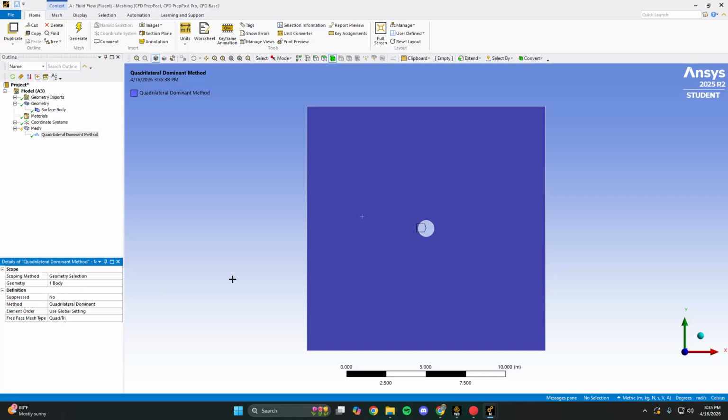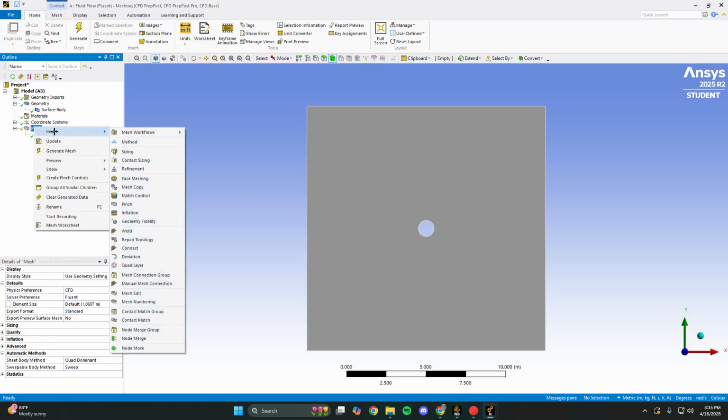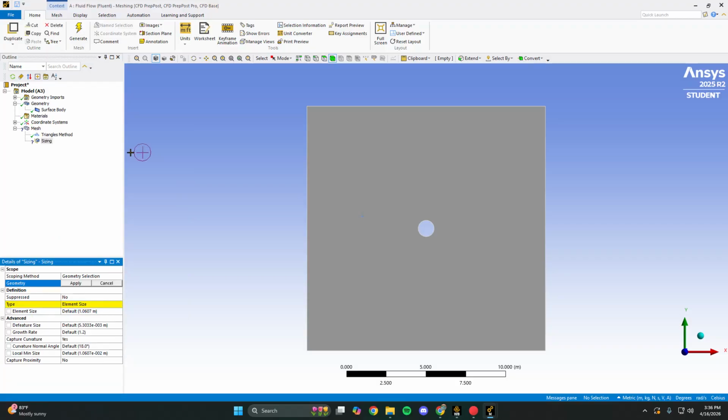Apply. And we want to switch it to triangles. Next thing that we're gonna want to do is insert sizing. Like this. Click apply.